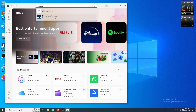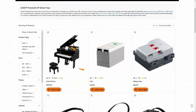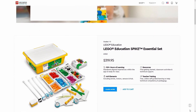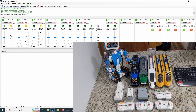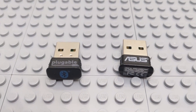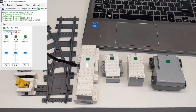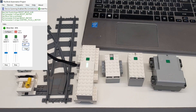I'll briefly cover controlling the switch tracks with the Brick Automation Project first, since this is the only solution that works with parts available directly from LEGO. Although it does seem the WeDo 2.0 motor, also known as the simple linear motor, has been discontinued — at the time of writing this video, it is still available through LEGO Education but is marked as retiring soon. I already have a video on getting started with the Brick Automation Project, controlling trains, and tips for choosing the best Bluetooth radios, so I won't cover any of that here. We're just going to connect any power to hub and change the outputs to standard switch. Clicking the left or right button will change the direction of the tracks. We can even use a powered-up sensor to control the tracks, and I plan to cover this in more detail in a future video.